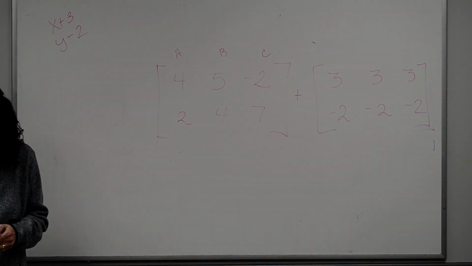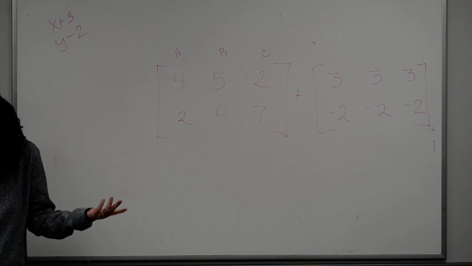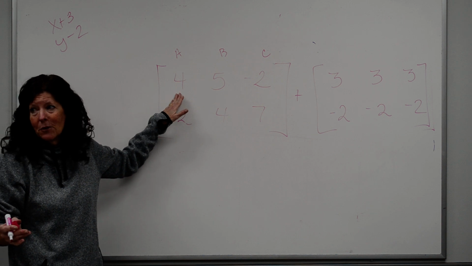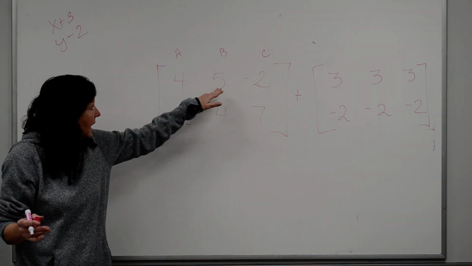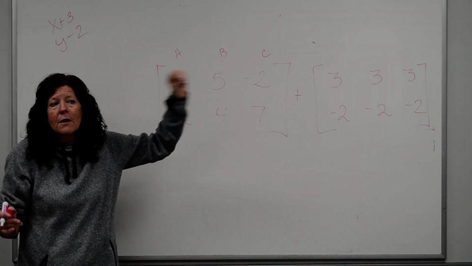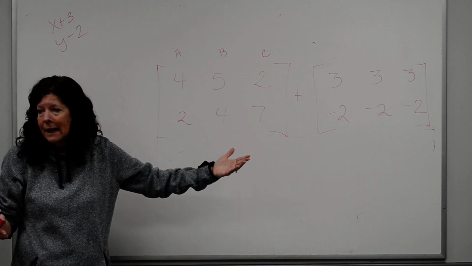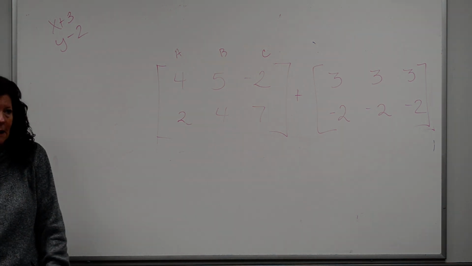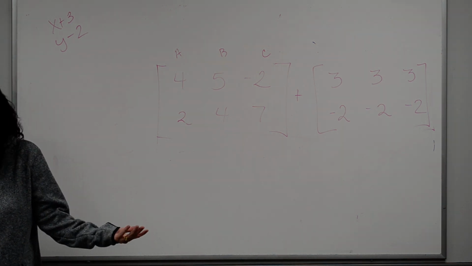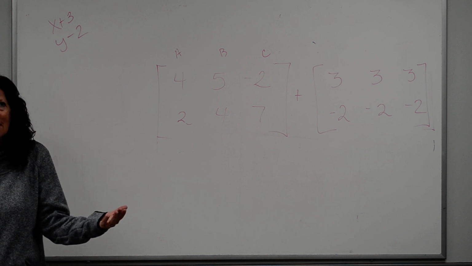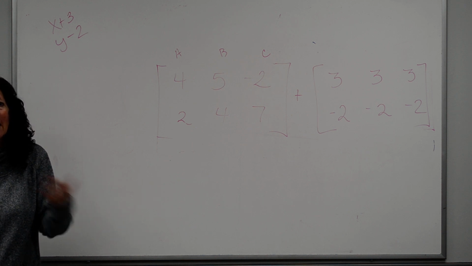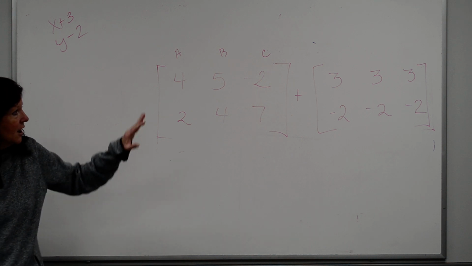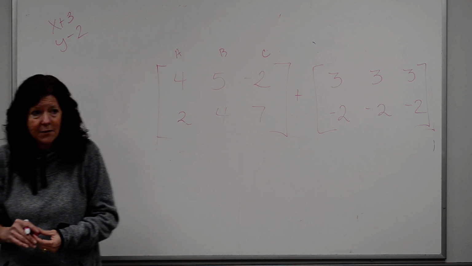Does that make sense? Now, again, I don't know that I would go through the headache of it, because I can just add 3 to my 4 and know that's going to be a 7. I can add 3 to the 5, 3 to the negative 2. Very quickly, I could get what I needed to get without going through all the headache of putting the matrix into my calculator. Okay, I'm not trying to talk you out of using them. I'm just saying, I feel like the simpler way is the way that we've been doing it. Yeah. Okay, that you can use a matrix for it, but you don't have to.